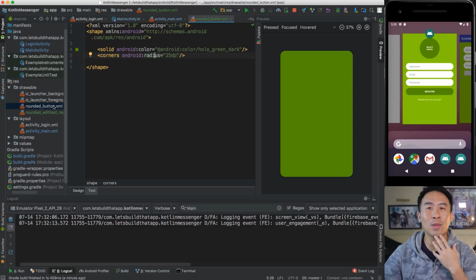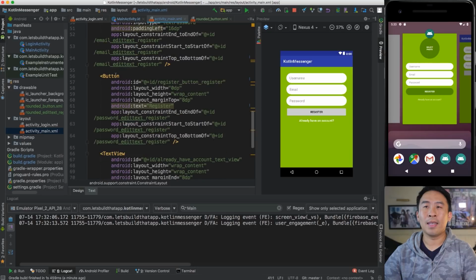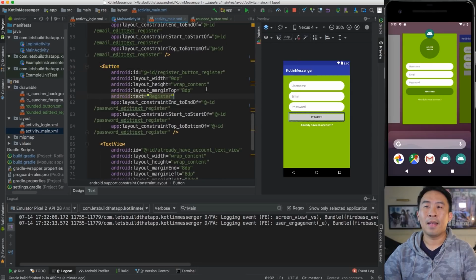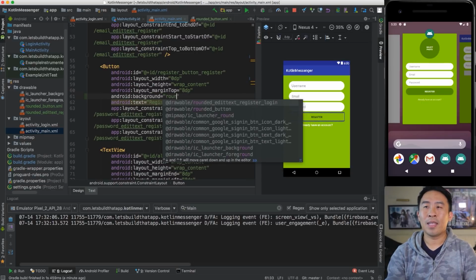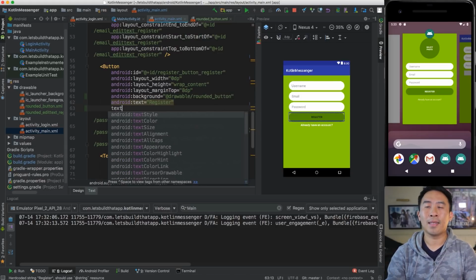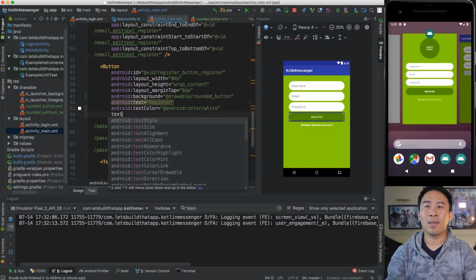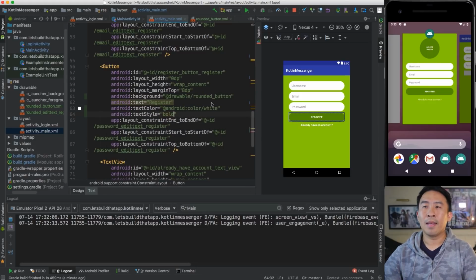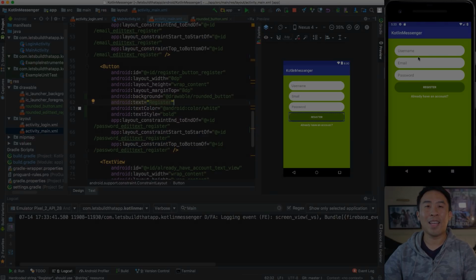We are going to use this resource file now inside of activity main. So the register button is this guy down here. For the background, we don't have one yet, so why don't we add the background, and we'll say a rounded button like so. And you'll see that it appears over there. If you want to change the text to something else, so text color, we can say Android and white. That will come up. You can say text style and give it a bold, and you can run your application one more time. And what will happen is the emulator will show up. The UI looks a lot nicer, right?